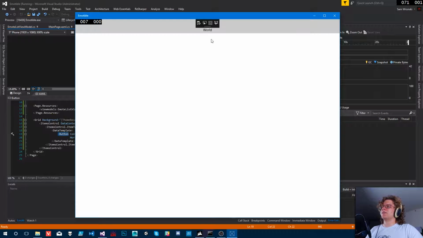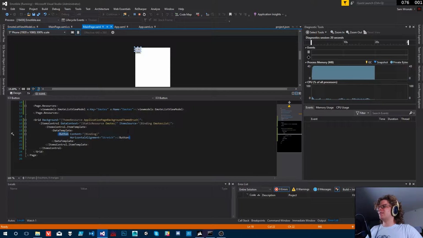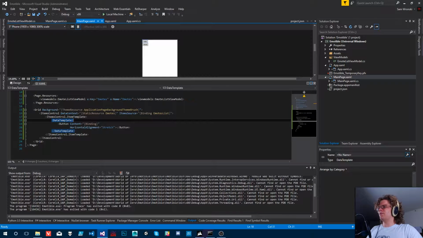Okay, it did work. I was thinking something else would happen, there's a thing with stack panels that can cause it not to, but we didn't appear to hit that, so that's good. But you can see our buttons are now stretched across our screen. Cool. So next, let's center everything.